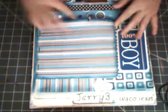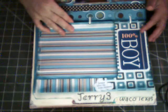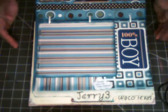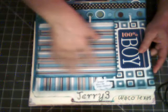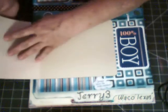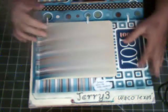And it's very interactive because on just about every page there are flaps where you can write notes or add extra pictures, and you can always put them on the back of the folder also. I'm going to put some more photos here, and then I'll probably put more photos here, and then I'll do some journaling here.